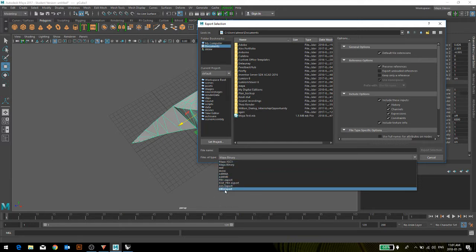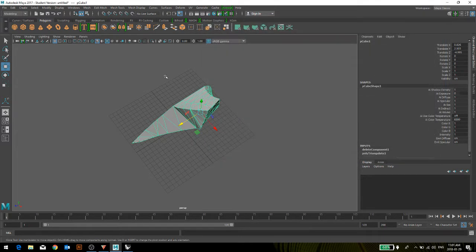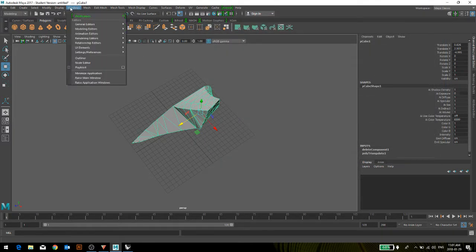So right now here I've got the OBJ export. You may not have it because it's a plugin in Maya. I'll show you how to turn it on and off. Both OBJ and FBX, just for future reference, because probably you will need it. So if you go under Windows, Settings and Preferences, you have this Plugin Manager thing that you can select. So again, under Windows, Settings and Preferences, Plugin Manager.